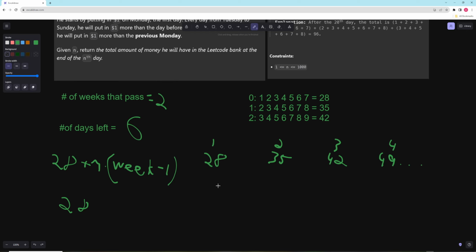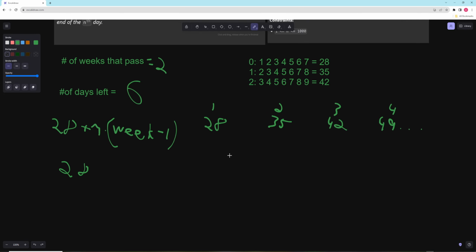And now that we know that, what we really need is how to get a total. Let's say we did some number of weeks. What we really need is the total that we actually got, because this is per week, but really what we want is a total. Because this is an arithmetic sequence, it's actually pretty straightforward. Let's use some easier numbers to see how we could do it.